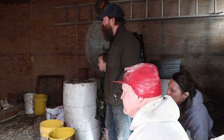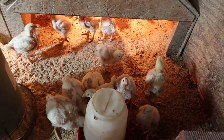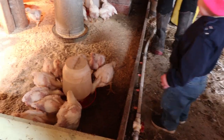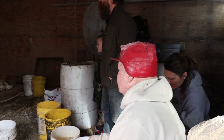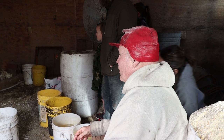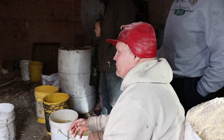There's a couple little chicks. Why, what were the little ones? Why the littler ones? Why the littler bulbs? No, chicks. Littler chicks. Oh, those are the Langhans. Oh. And they came a week later. Oh, yeah. Wow, a week. That's a week difference? Well, they're smaller to begin with. Oh. And they won't get as big. Sure.